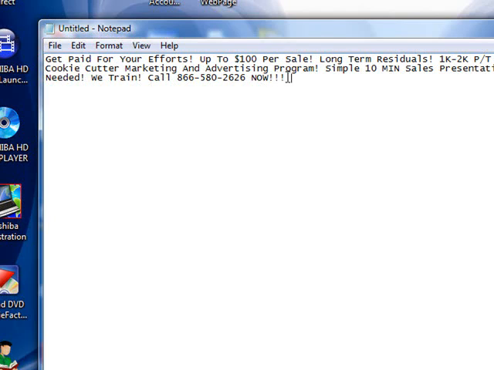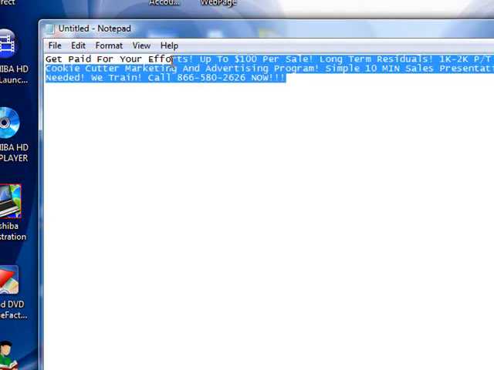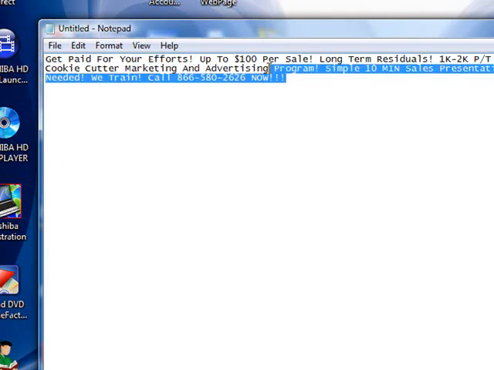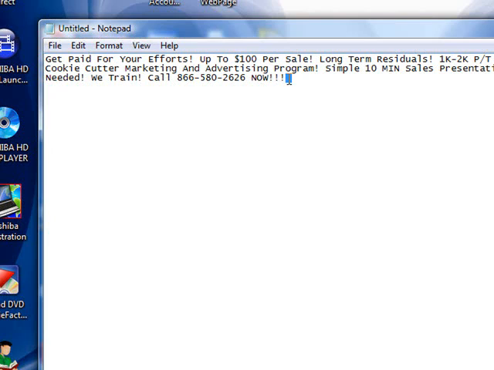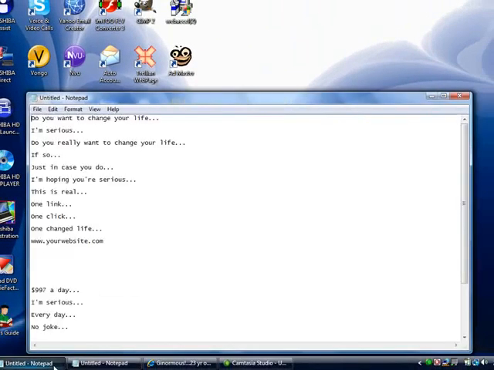Also, what happens is a lot of people try to sell their program or sell their product in the ad, and that's not what you're trying to do. All you're trying to do is get them to click on the link in your ad and go straight to your capture page or your sales page, or whatever kind of website you have up. You don't want 1,000 phone calls a day, so I would not suggest putting a phone number in your ad unless it's an 800 number where it's a recorded call. That's a little bit different, but I would definitely stay away from the phone number. Just put a link in there. I'll show you an example of the type of ad that I would write.